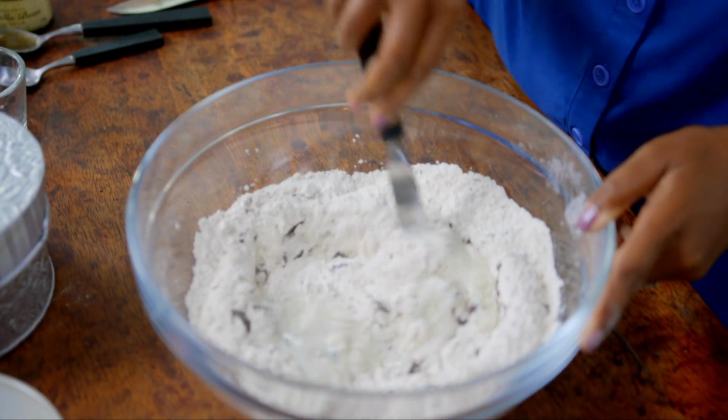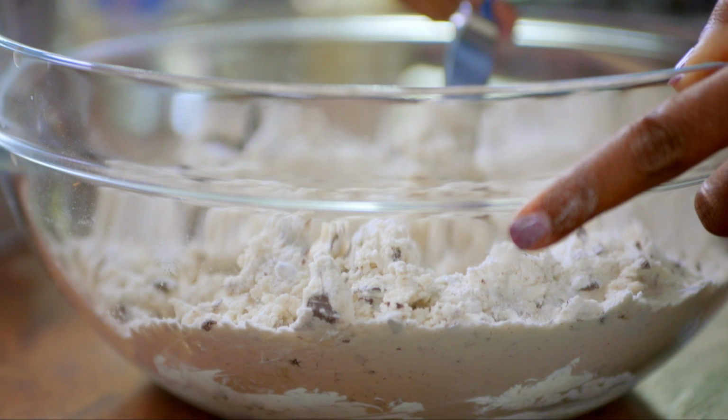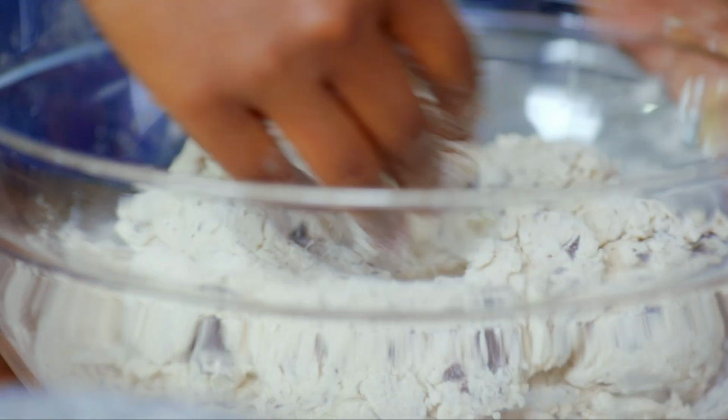Looking good already, right? Convinced yet? And then I'm just gradually bringing all of that together. Right, I'm gonna get my hands in now. Remember I said this doesn't need kneading. This is the kind of bread that you can just be a little bit mean to. It's like, you know what, I'm not gonna give you any attention. I'm gonna mix you up and stick you on a tray and put you in the oven.